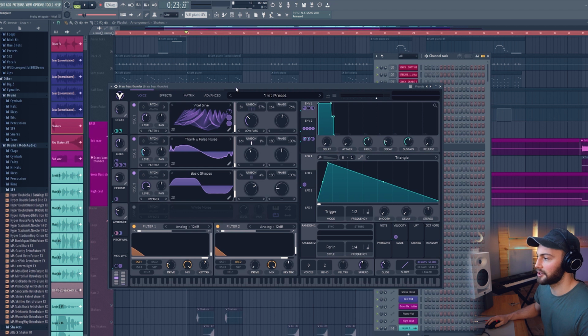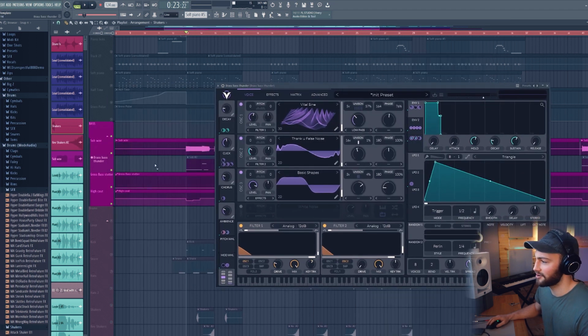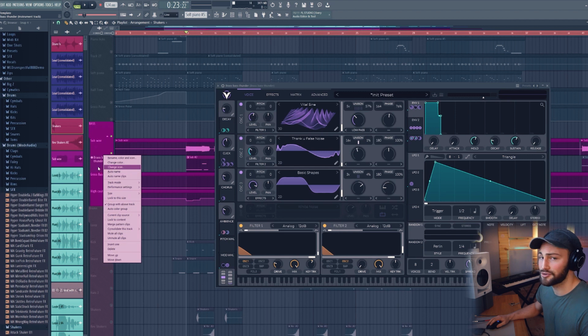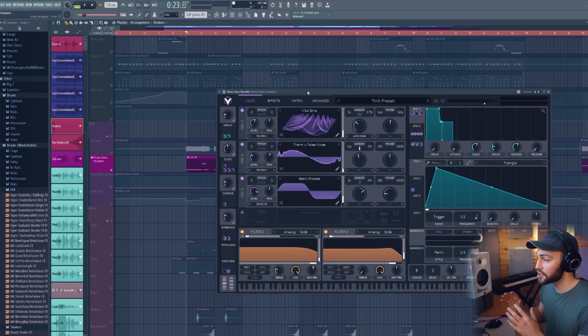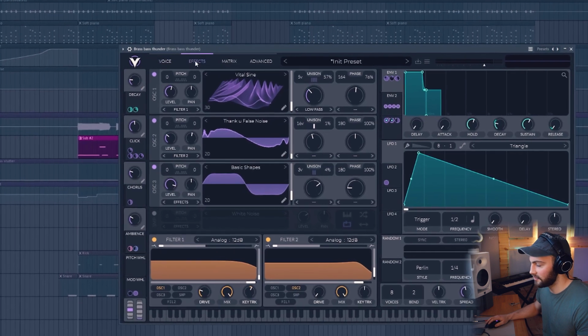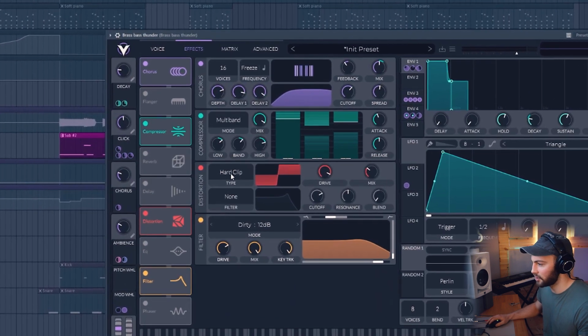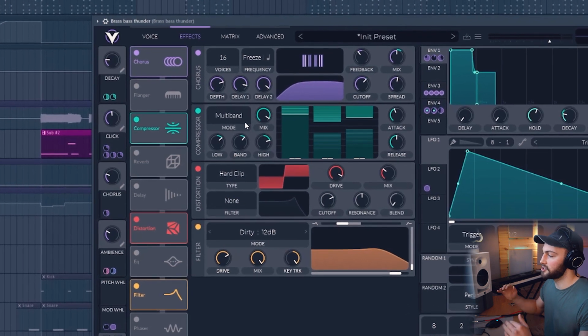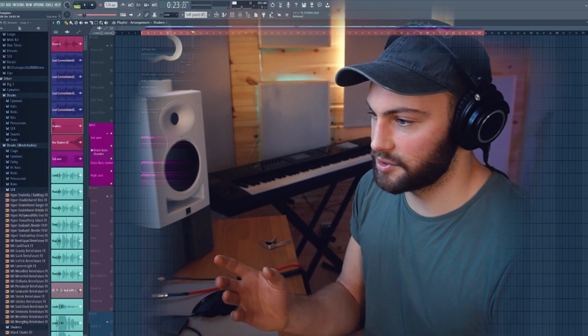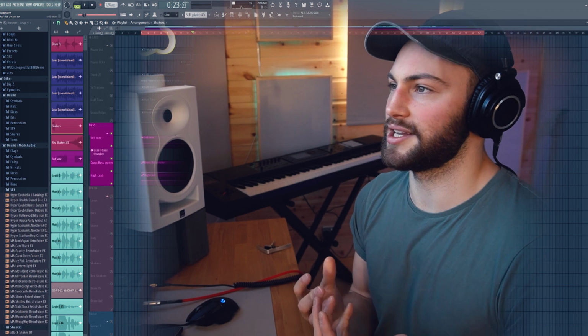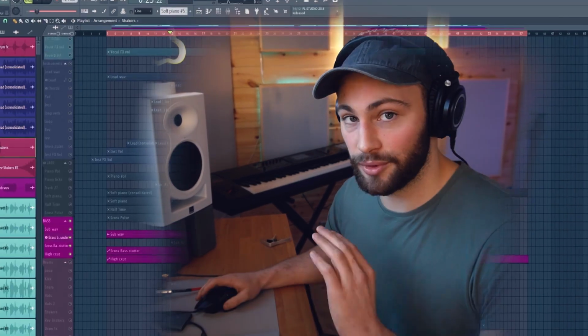It's difficult to play it without the computer really struggling, especially because there are 3 oscillators playing all at once, but I will try. That's just what the raw sound is, and it's just, like I say, 3 different sine waves moving along the wavetable here, and just different amounts of filtering. And then in the effects, I've just got some really strong hard clip distortion, and then use a multiband compressor just to pull up those frequencies in a way that was desirable. And the whole goal with that sound was to give it as much character and grit as possible without it being overbearing, and I will get into that in a second.